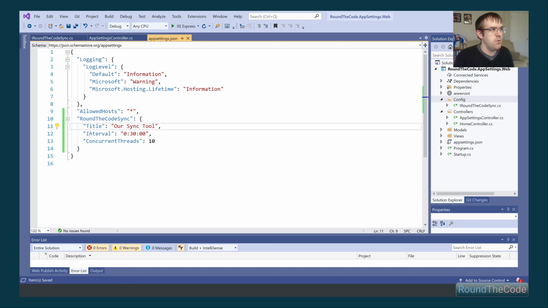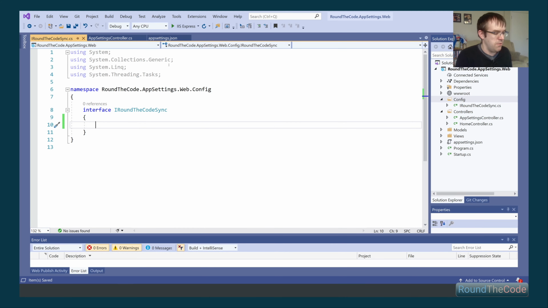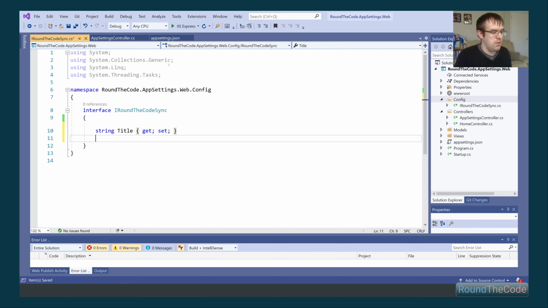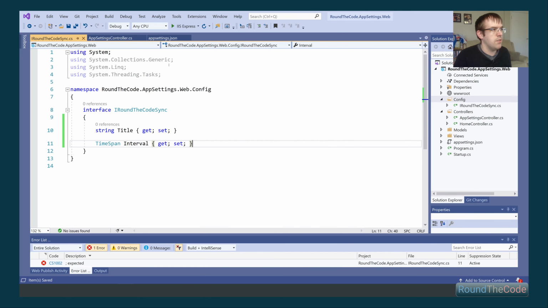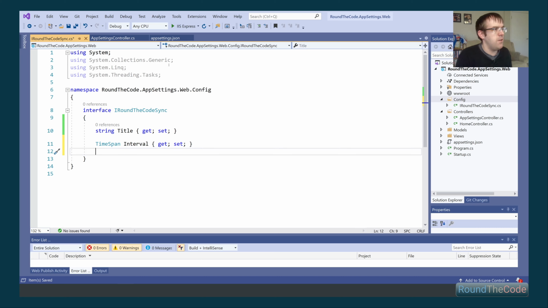So we're going to have a title, an interval, and the concurrent threads. And we're also going to set the types for each property. So for the title, we're going to set it as a string. We're going to use a time span for the interval. And finally, for the concurrent threads, we're going to use an integer.